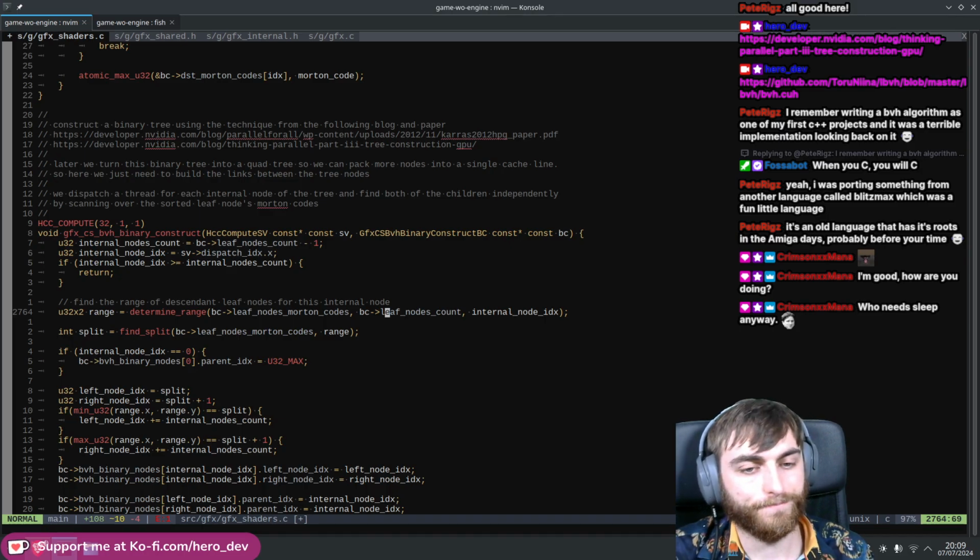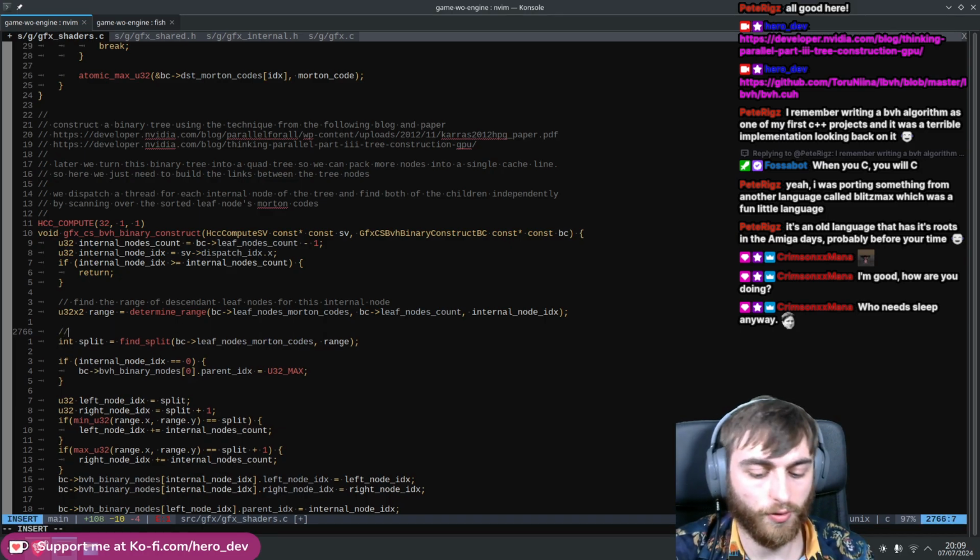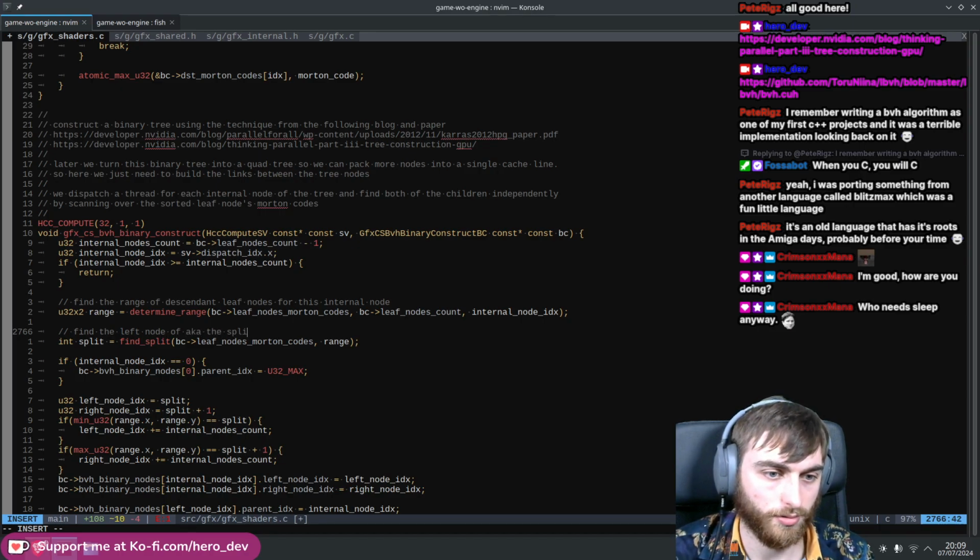So, and then you basically want to find where, find the split, find the left node, aka the split, find the left child node, aka the split point.